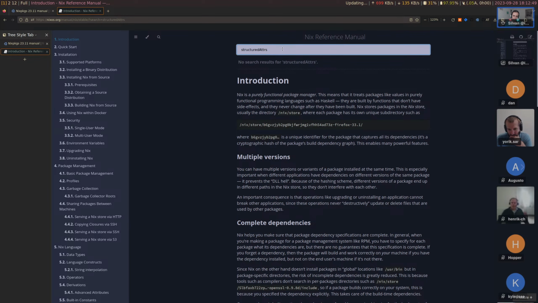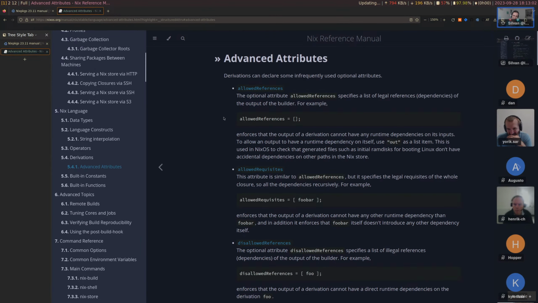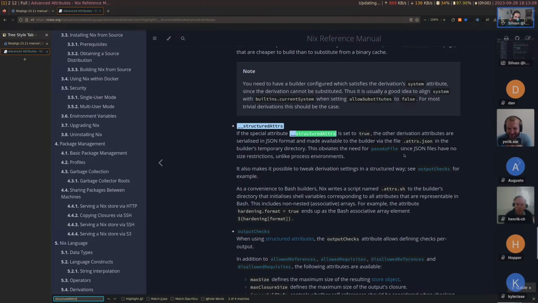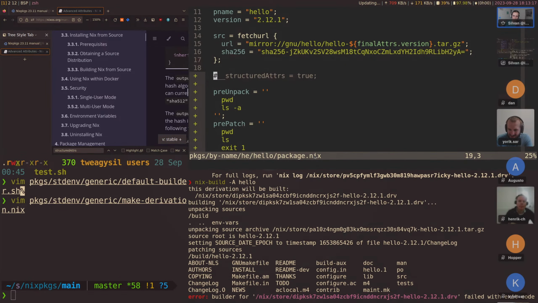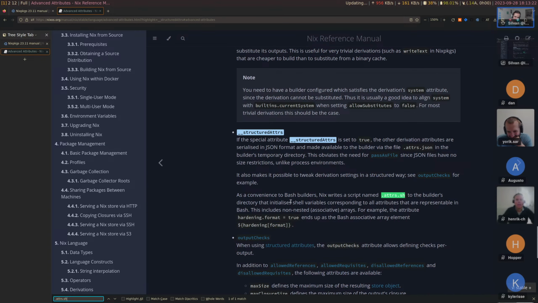The structured. Well, those shouldn't. Oh, okay. Well, that search could be improved. So, structured attrs. Yeah. So, I don't think it's here actually. It doesn't say anything about the .attrs.sh file. So maybe since we are talking about it just in the second paragraph. Oh, does it? .attrs.sh. Oh, it does. Yeah. Thanks. I should use Ctrl F a bit more.